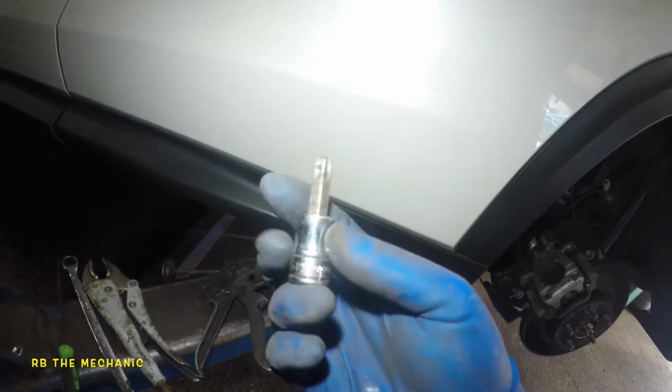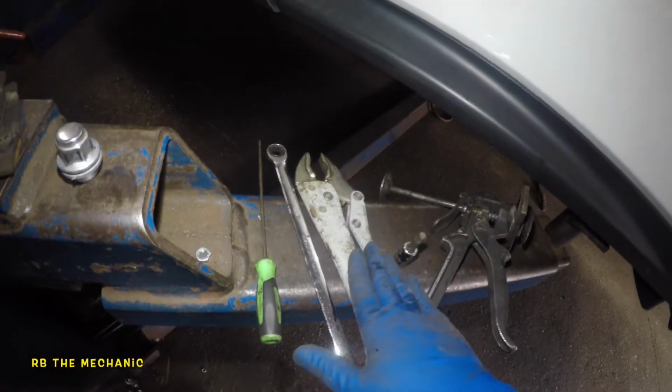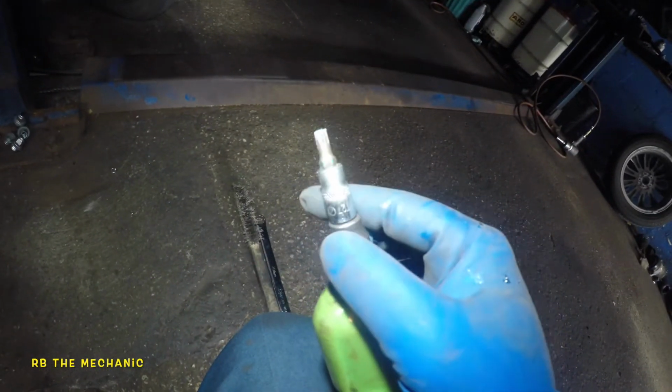Tools we're going to need: we're going to do the complete brake job, and we've got pads and rotors. To compress this piston, you need some tools. I have a T45 and a compress tool here. You could use a C-clamp, but a C-clamp might not work, or you could just squeeze it with your hand. Vice grips, a 13 millimeter, a pick. I'm missing a few tools from the other side. Okay, a 19 millimeter. We've got a wire brush, and this is another tool you're going to need, a T27, torque 27. So that's everything you're going to need.